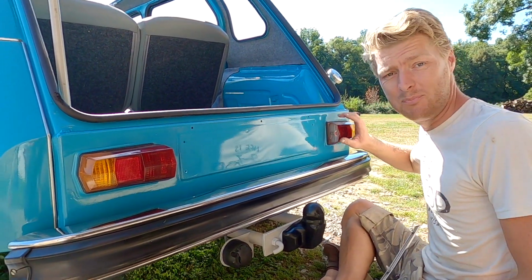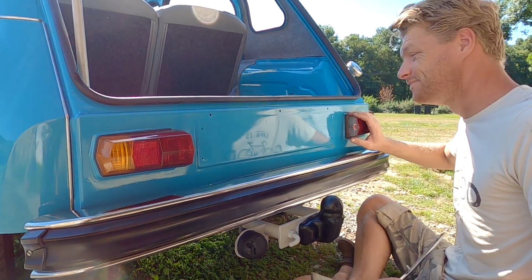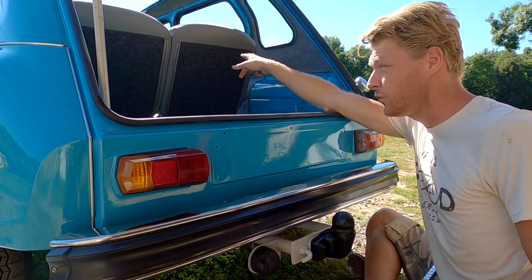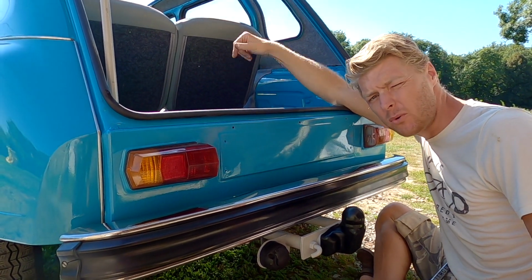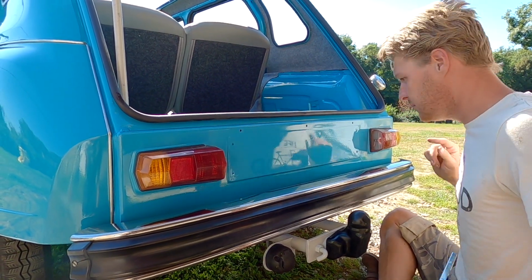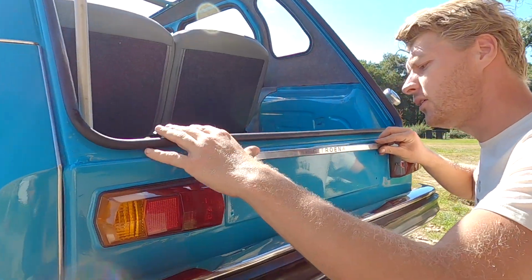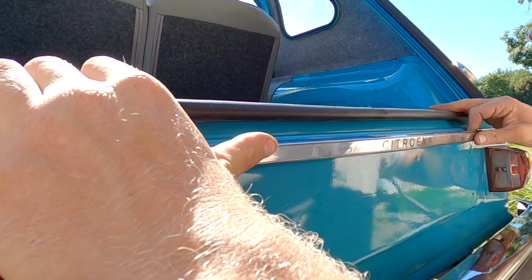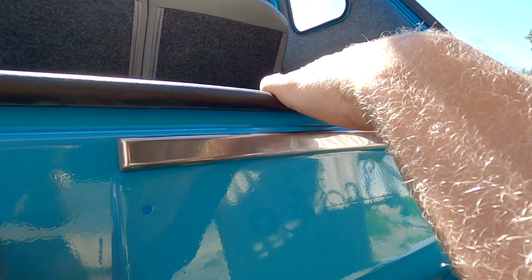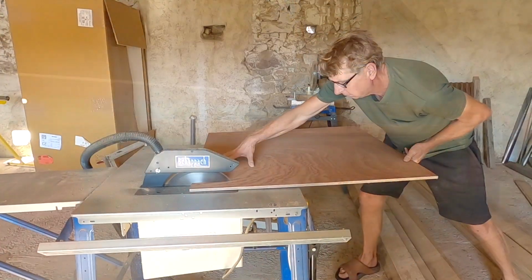Right, so we've sorted this bulb out in the end. It was just simply a blown bulb. That's all it was. I think what had happened was the front one had a loose connection, so all the power went to the back, and because there's no fuse between the two, it blew this bulb. But we've sorted it out now, so we can put the Citroen logo back on. There we go. Ta-da!